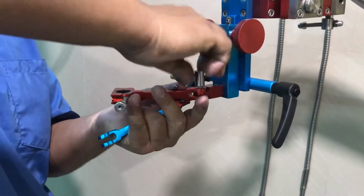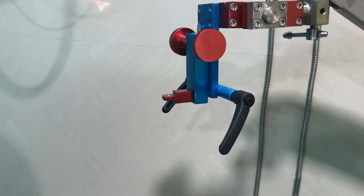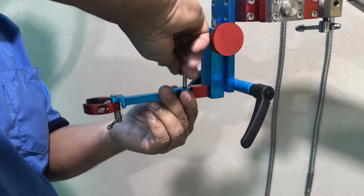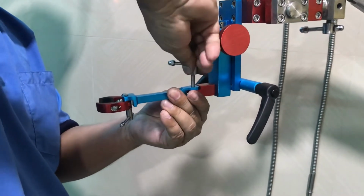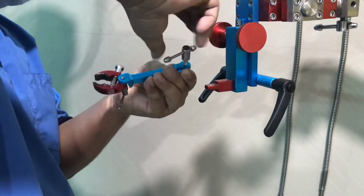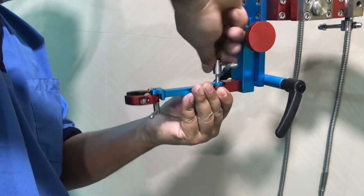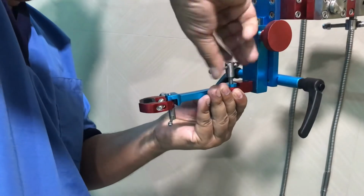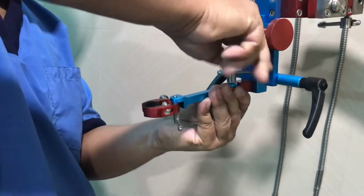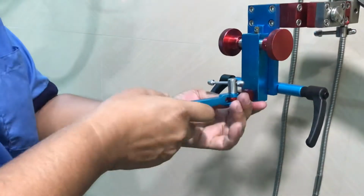So again, remove this. And then you can fix this. So it is fixed. Just rotate around it. So again, it is fixed like this.